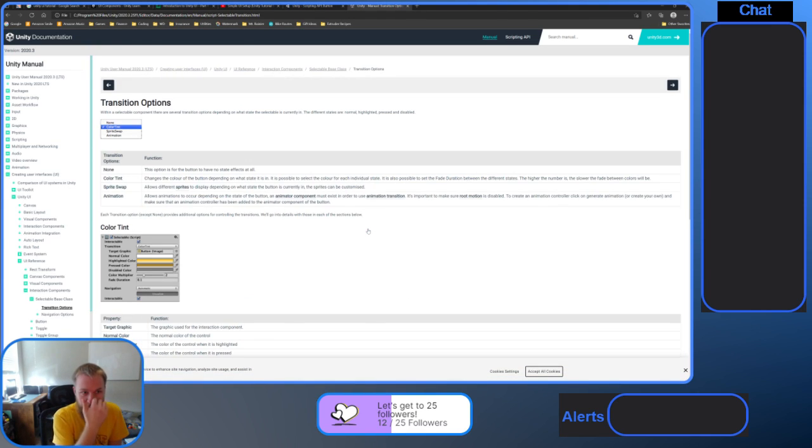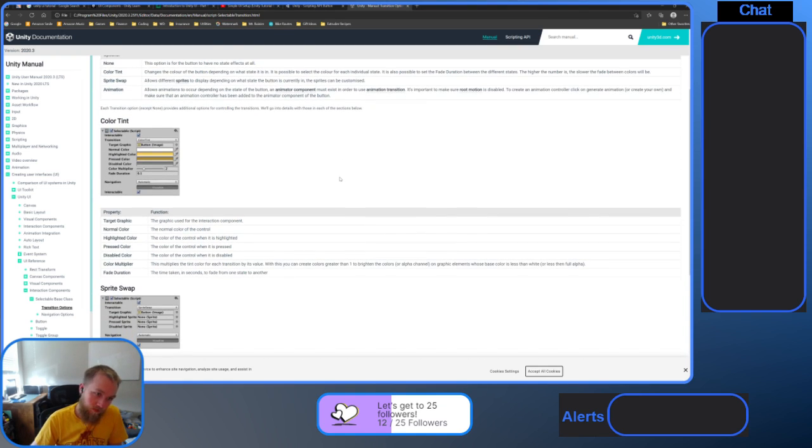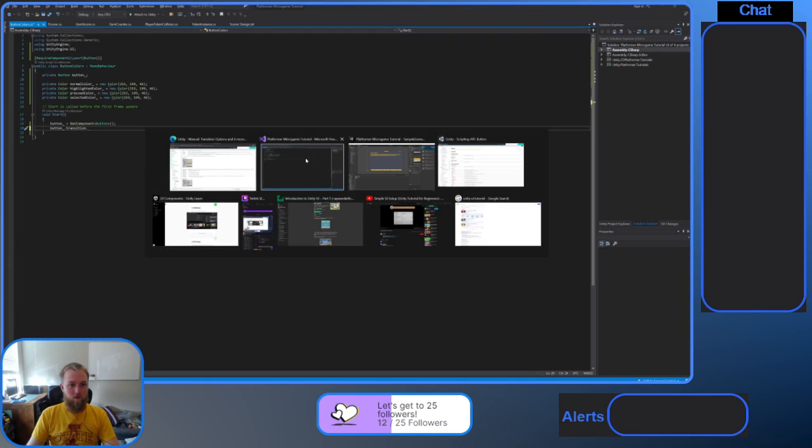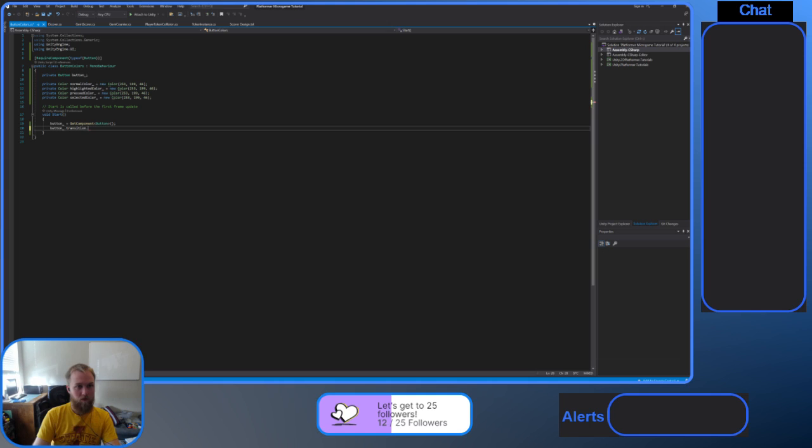Transition options. Here we go. Button.colors.normalColor equals normalColor.